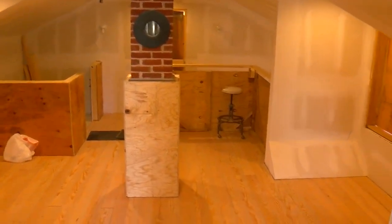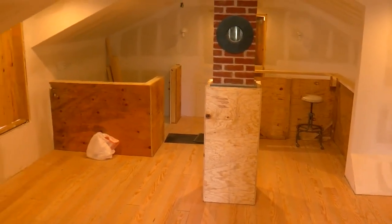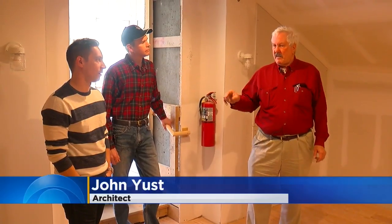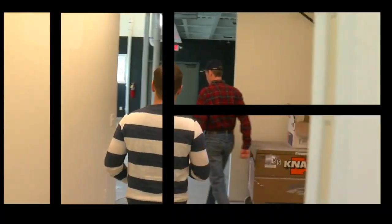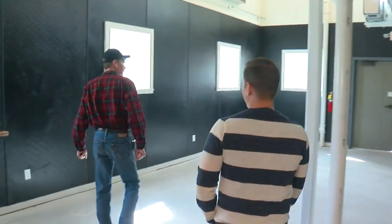And I predict this will be a place that will really be a gathering space. As we get the woodwork done and the windows in, this is going to be just a spectacular space to be in. But we're now in the federally regulated brewery space. We'll have a 15-barrel brew system, four vessels where I'm standing.